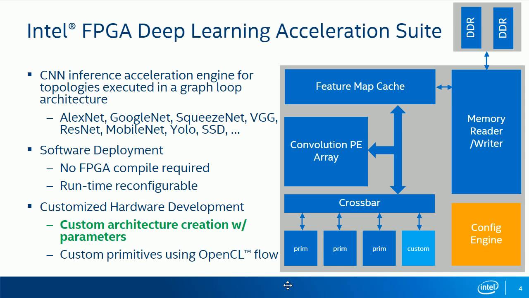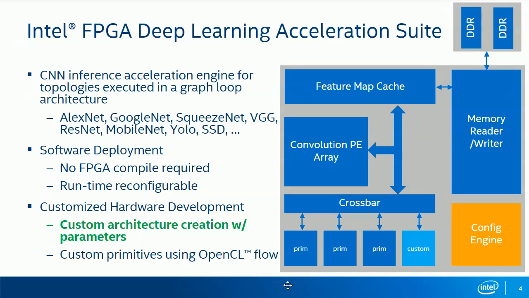Here's a review of the features of the Intel FPGA Deep Learning Acceleration or DLA suite, which is meant to accelerate inference of ConvNets. The Intel FPGA DLA suite allows users to take advantage of FPGA without going through the lengthy traditional FPGA development process. The DLA suite consists of various implementations of the deep learning primitives organized in architectures of FPGA images that are tailored for different types of deep learning topologies, allowing users to implement various networks from AlexNet to GoogleNet and a variety of other topologies without recompiling the FPGA.